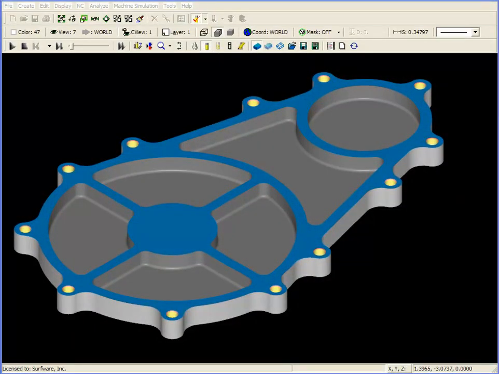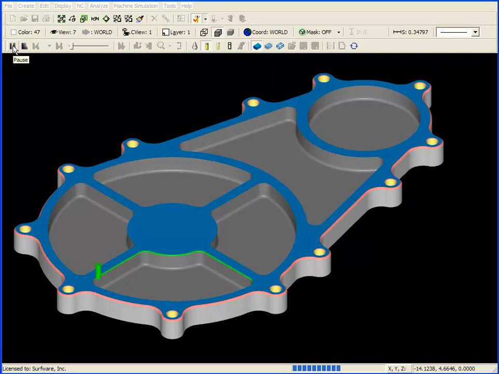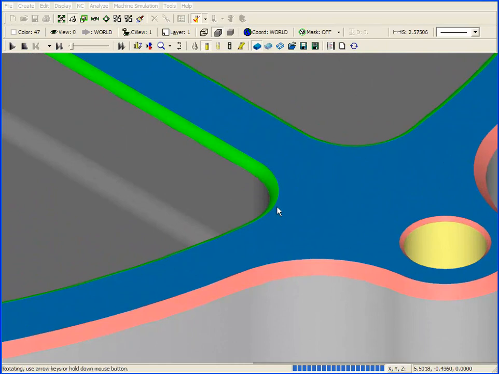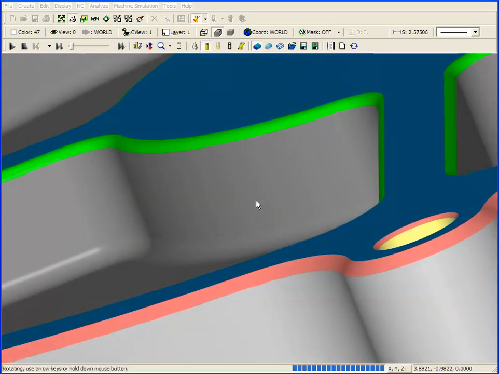To see what the part looks like before the chamfer mill and corner radius mill are applied, I brought up a stock model of everything we've done up to this point. Next step is to simply click on Play, and our chamfer mill will begin, followed by the corner radius mill. If we zoom up after it's completed, you can see very clearly that we've chamfer milled the outside and have corner radius milled on the inside.